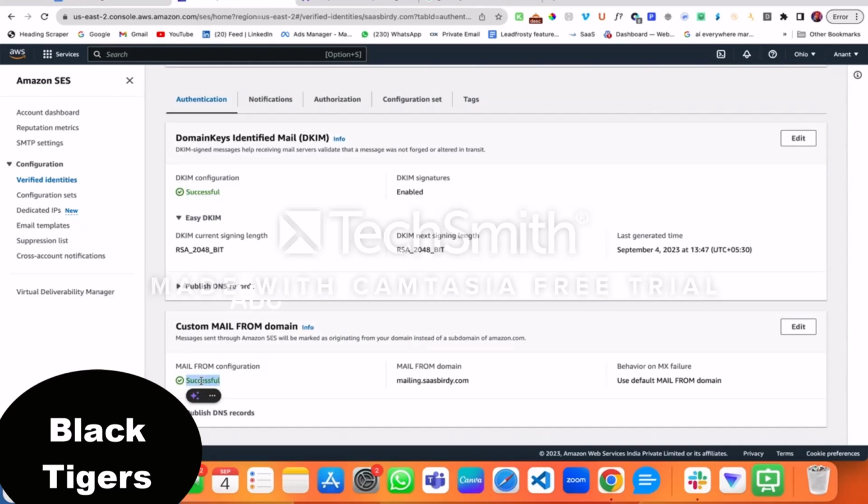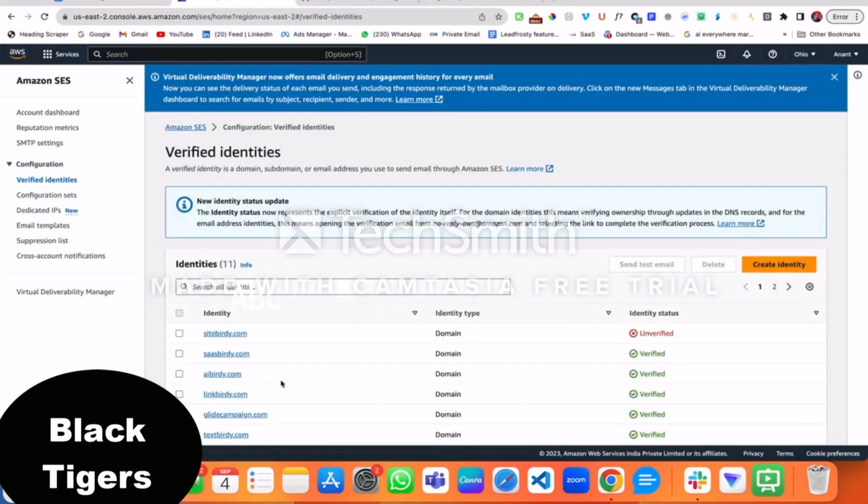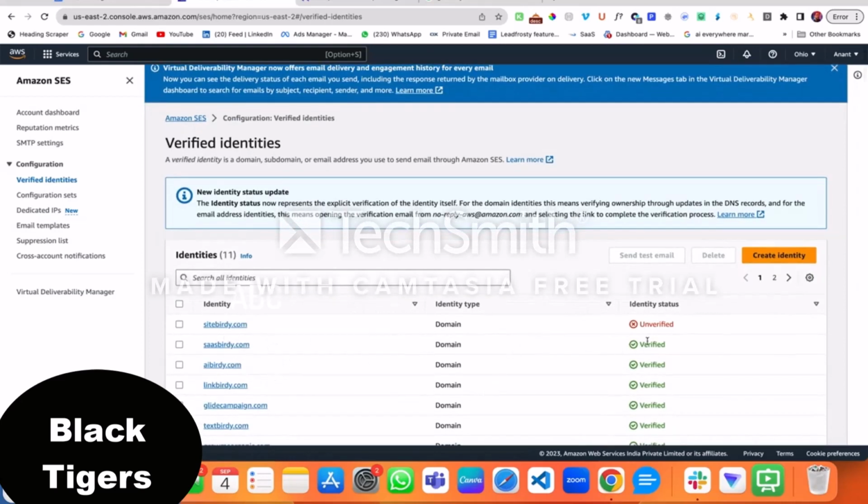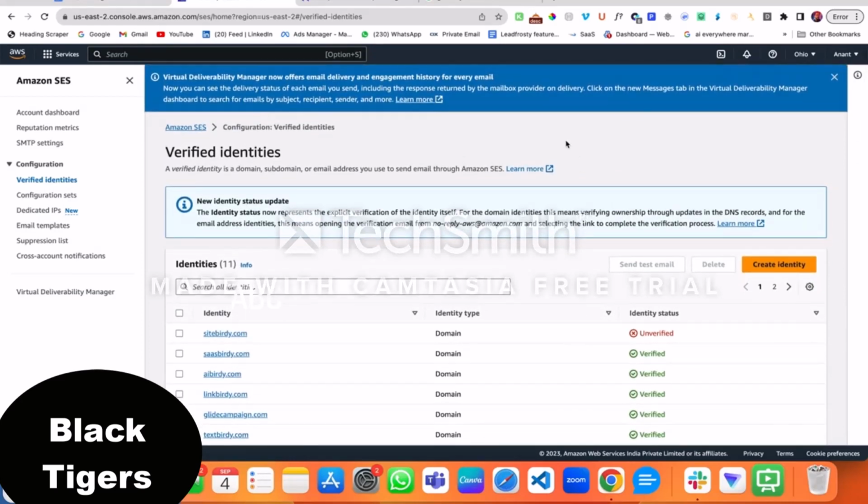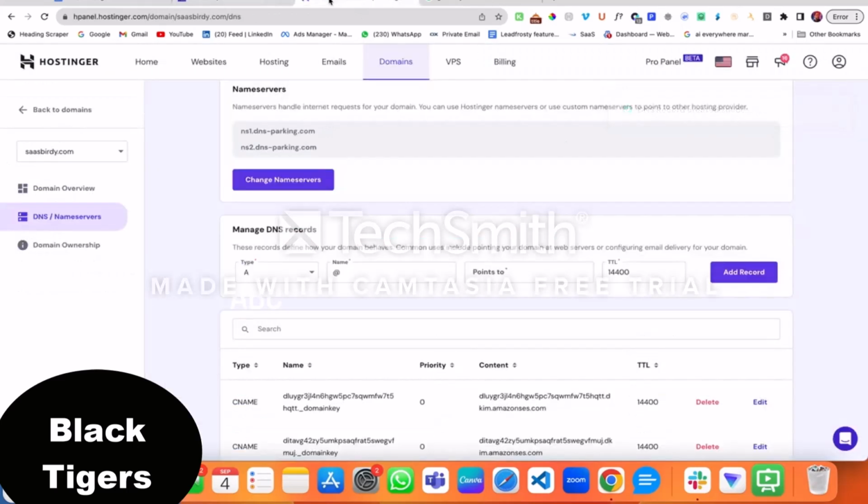as quickly as this, because usually a DNS provider takes 24 to 48 hours to propagate the changes. So have some patience, come back like in 1 or 2 days if it doesn't reflect over here. If it still doesn't reflect, then make sure you contact your hosting provider and see what's going wrong. But in our case, we can see over here we successfully verified our domains. So now if I go to my verified identities, you can see sasbuddy.com says verified identity. That's it. So that's how you connect your domain, your website with Amazon SES.